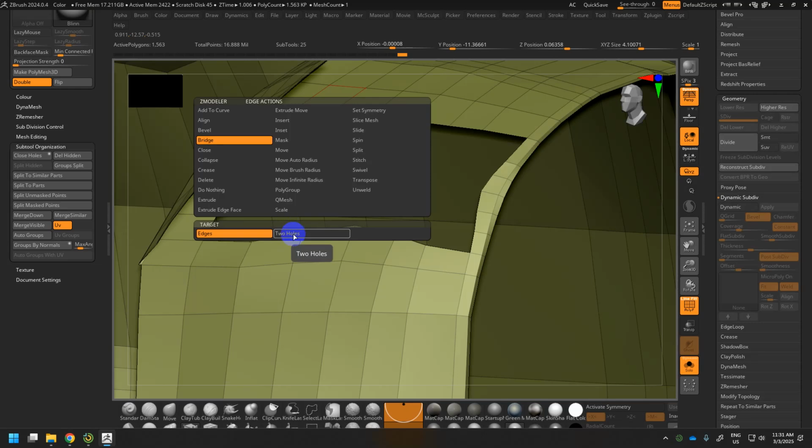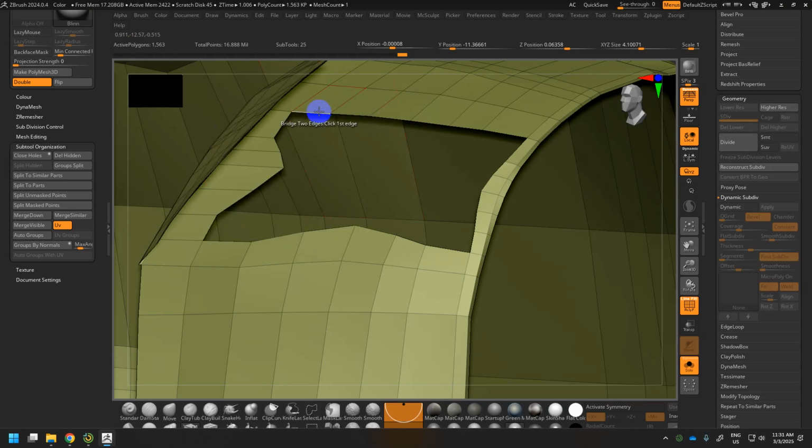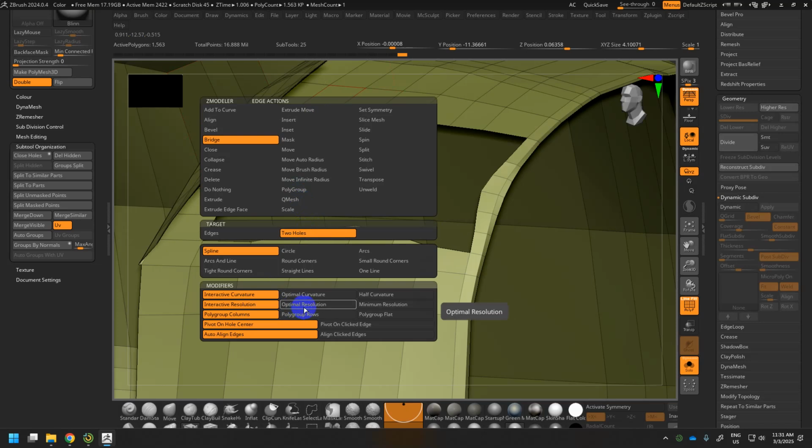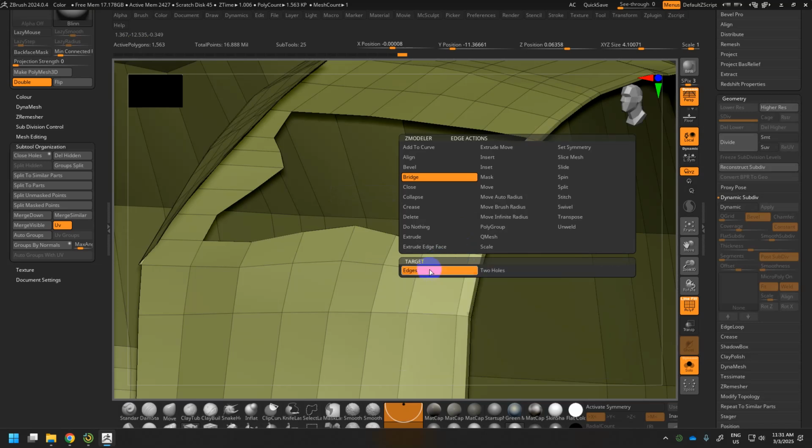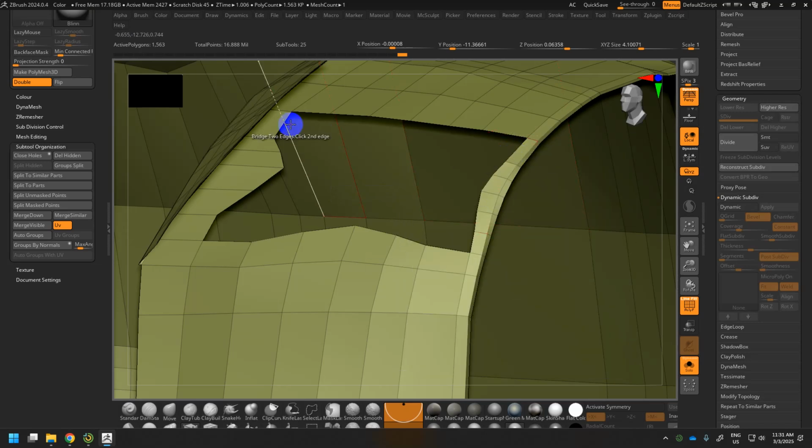I can't really do 2 holes, but usually with 2 holes you actually get some options here. Yeah, it won't let me do that here, unfortunately. So I'll try to go across here. Sorry, just regular bridge. So I'll do the same thing back and forth.